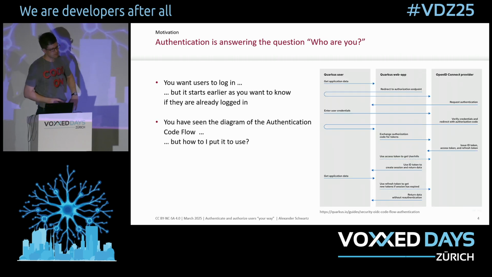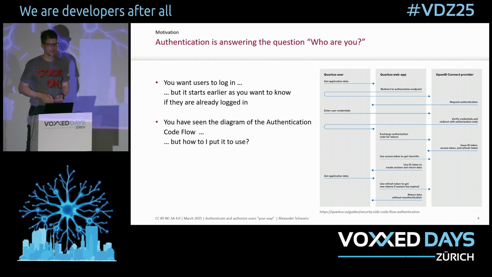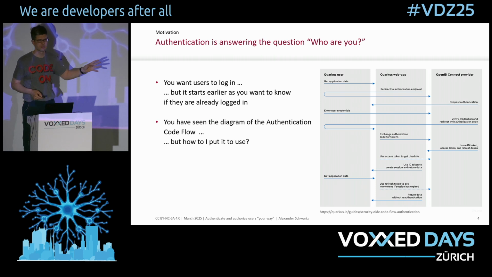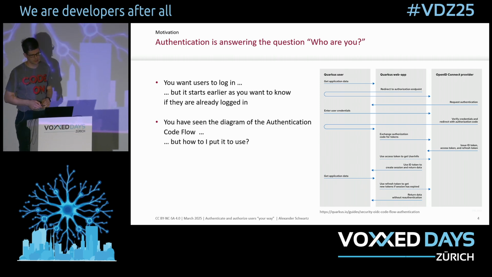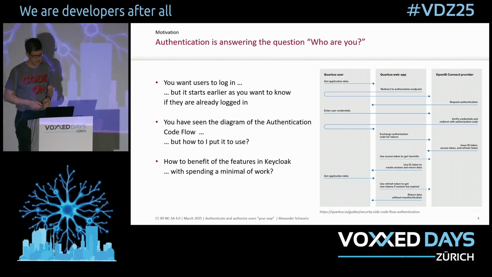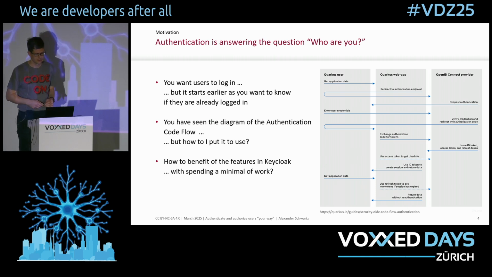You've seen this diagram. I nicked it from the Quarkus webpage. It's a flow diagram, with swim lanes and whatnot. But it doesn't really take the application developer's perspective. We're not using this diagram here. We will really take an application developer's perspective on what's happening in OpenID Connect and how to put it to use. And as a Keycloak maintainer, I will also point out some of the good parts of Keycloak that you can use in your day-to-day life.